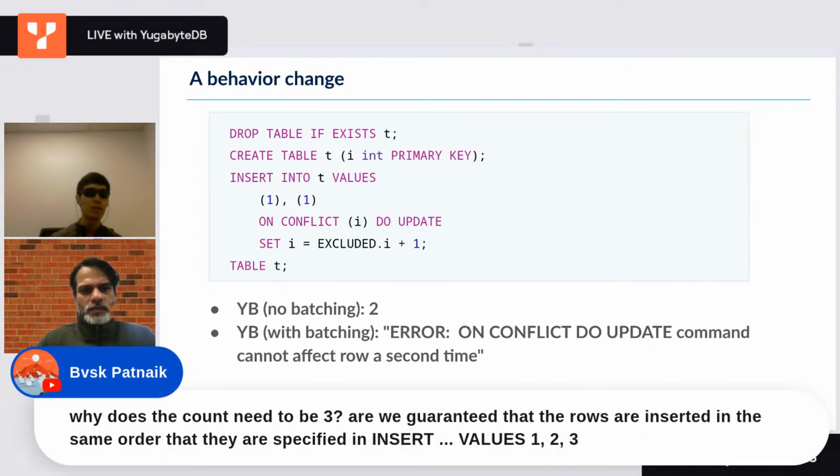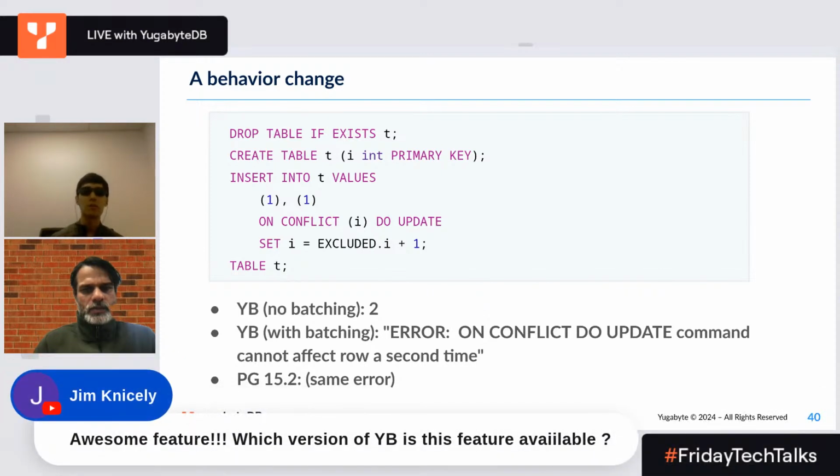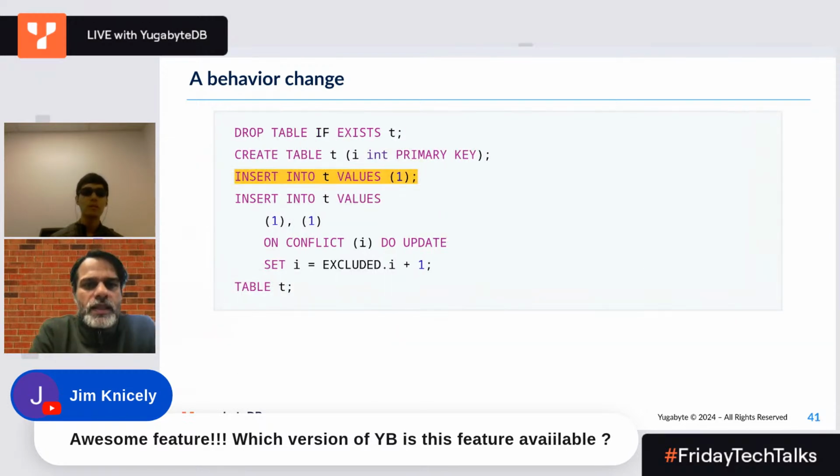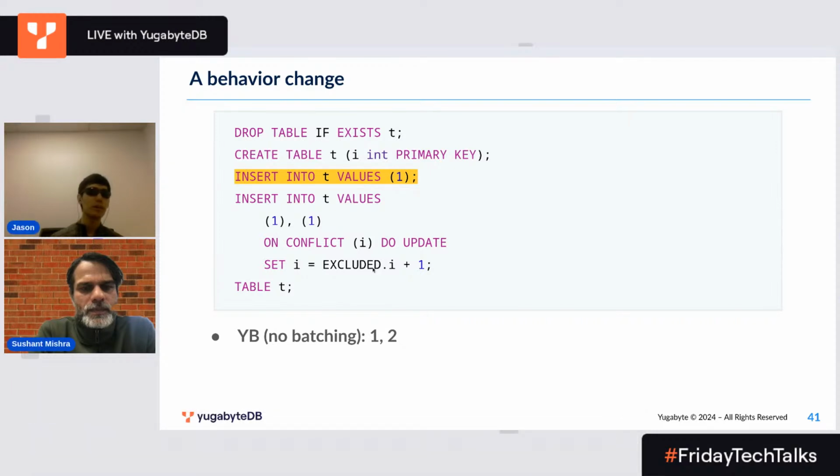On-conflict do update command cannot affect row a second time. And this is actually the same as the Postgres error, so we're trying to get closer to what Postgres does. In case we had an additional one that already existed in the table before we ran this, the first one would take the do update path and do 1 plus 1, which is 2, and the second one would get inserted normally.